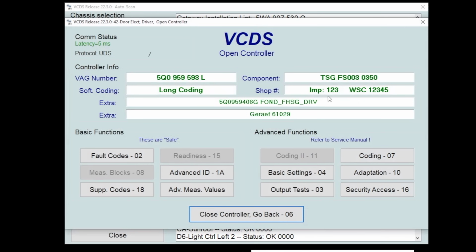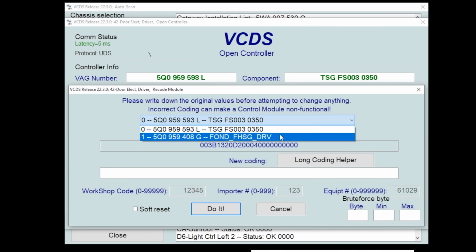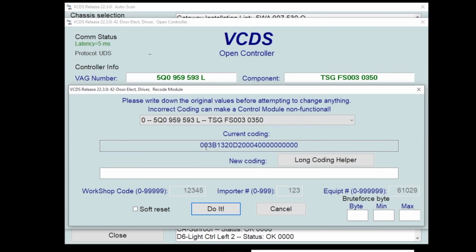Okay, I went into driver's door electronics, and I know this one has a long coding and a long coding helper. So there's a couple things. Up here, these are the two modules that are controlled. A lot of times it's a main and a secondary module. That's your selection up here. This is our long coding, this big old digit right here.